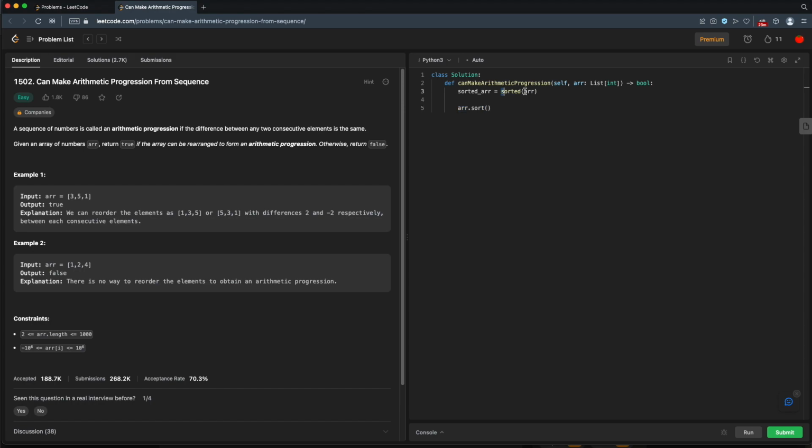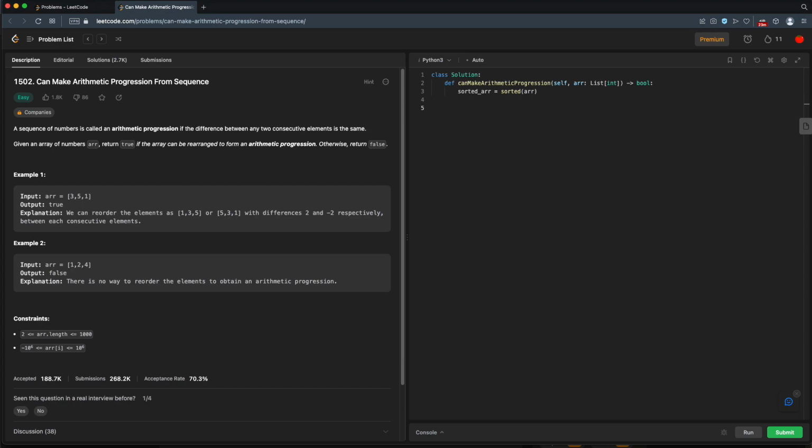Whereas when you call this sorted, that will actually create a new memory location with a new array of all the elements in this input array sorted in order. So it will actually be a completely separate array. So that does take more memory, and it will take more time to do all of this filling of that memory. But it means that you're leaving this input array unmodified, which is generally a good practice. So that's why I'm using this sorted array.